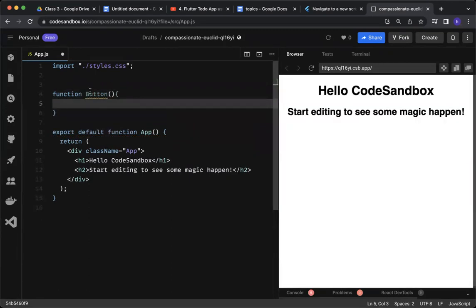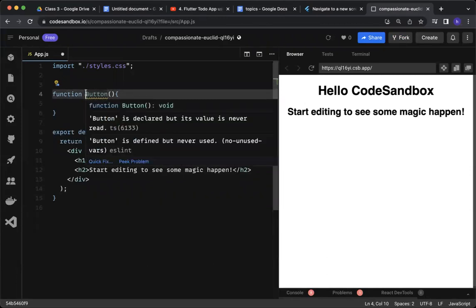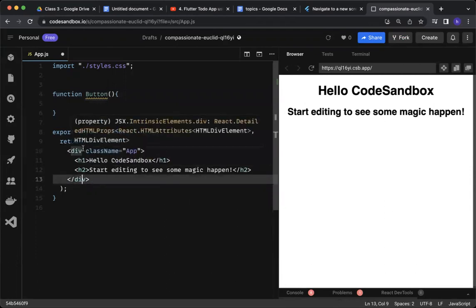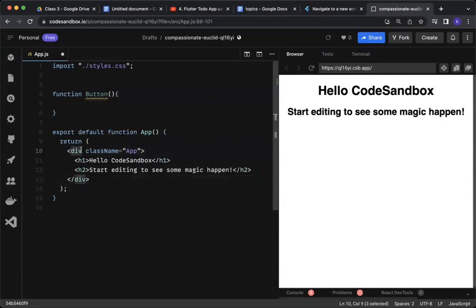Okay. So what is this? You see, I've capitalized this Button. Whenever you build a component, you need to capitalize it, right? So it can differentiate. If you look at this div, h1, h2, these are actually lowercase. So all the HTML elements are always lowercase, right?